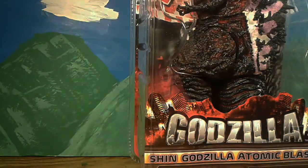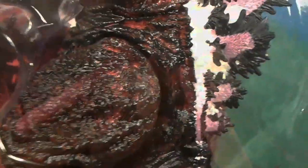Okay. Here we have the Atomic Blast Shin Godzilla. So far, he does not look anything like the pictures, which is kind of disappointing. He had a matte paint job and different colored spikes, as in dorsal plates, in different shades of purple and stuff like that. So far, he's looking uneven, which I do not like. But let's take him out of the package and see what's up. He does look cool in there though.